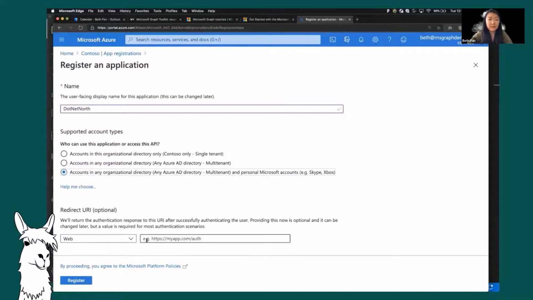So what I'm going to do is add the redirect URL here. Localhost, I think it was just HTTP. I need to add localhost 5500. So I'm going to use the Live Server within Visual Studio Code, and that was the default port. I already know what it is. But if you're building your application and you know it's like localhost 3000, make sure that you write the right port in here. Click register.